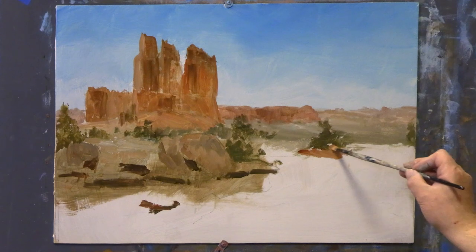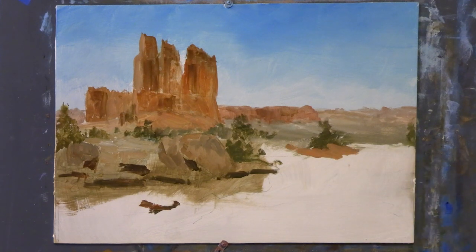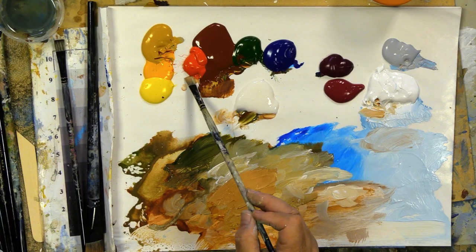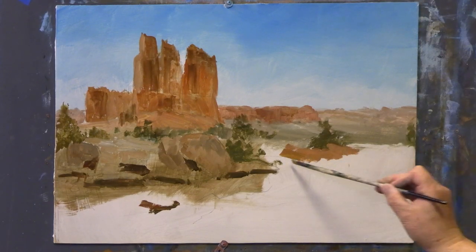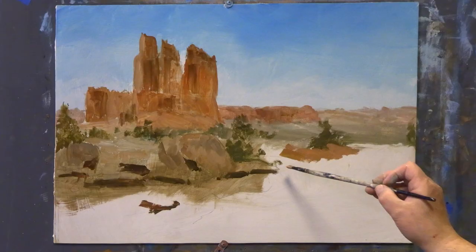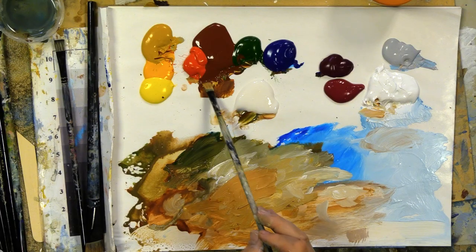And I set my angle here, just a slight little slope. I stroked that too many times, I lost that beautiful streak. So I want to keep some of those streaks. Let's get some yellow, some other colors in there. So I keep that. See that change, that subtle change of tone? That's what keeps your landscapes pretty. So don't lose those subtle changes.